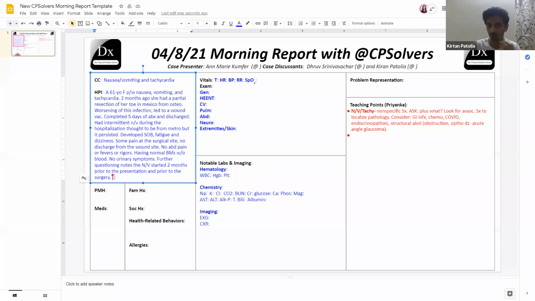Apart from that, we are getting the fact that the patient has been having diarrhea for the last 2 months. So now it is interesting to see how we fit the diarrhea in this whole schema. Diabetes can certainly cause diarrhea because of involvement of the autonomic nervous system, but it would be rare to see autonomic nervous system involvement so early in the disease, because we still haven't got the past medical history. Is the patient yet diabetic, or has she been diagnosed recently, or will she be diagnosed in the near future? We are not sure about that. So diarrhea is a little bit hard to figure out. And then the fact that she developed the diarrhea after antibiotics, I mean, it worsened after antibiotics.